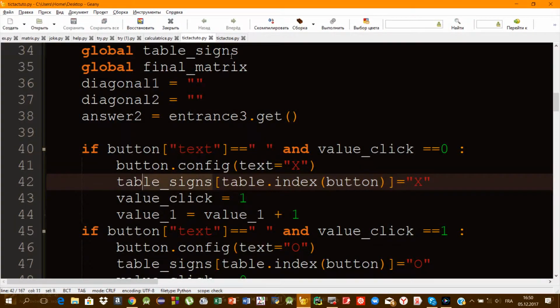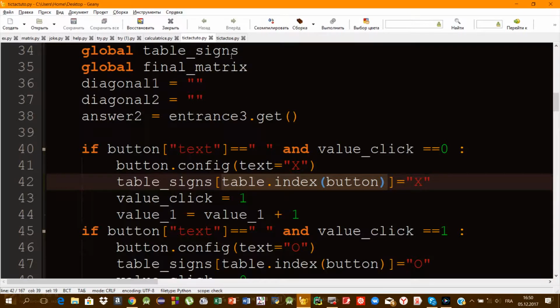So if I take, for instance, a square of size 3x3 with 9 cells, and I start my game by clicking on the last button, then this table index 9 button will take the index of the last button. Now the last button will have, of course, the last index.